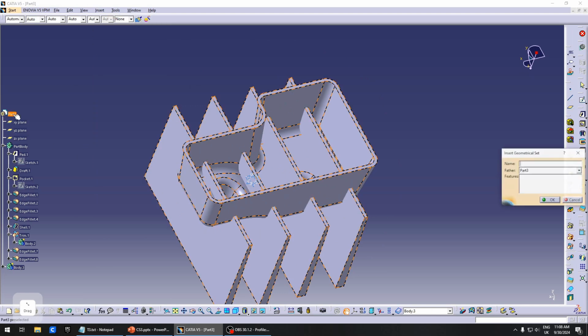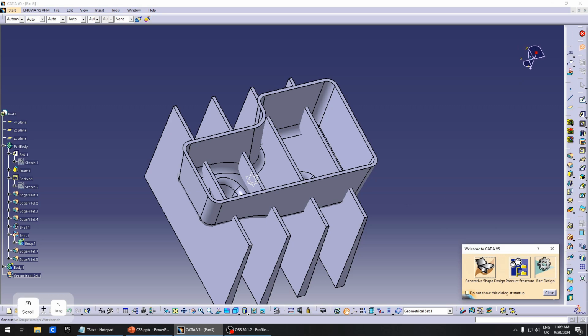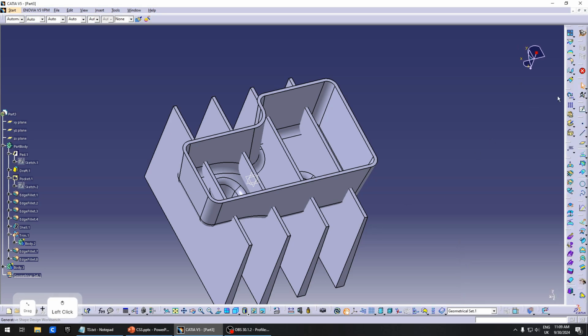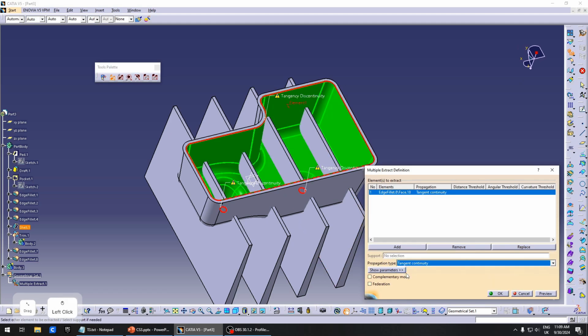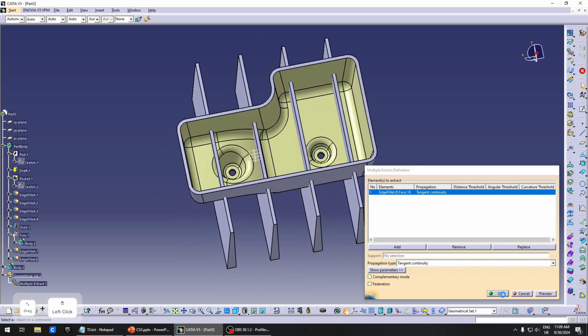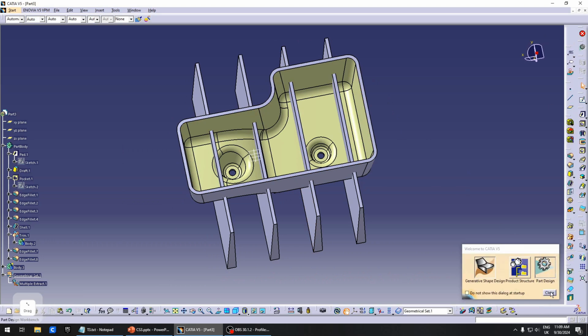In order to do that, we create a geometrical set. And then we go over to the generative shape workbench. We extract the interior of this with tangent continuity. And then we switch back to our part design.